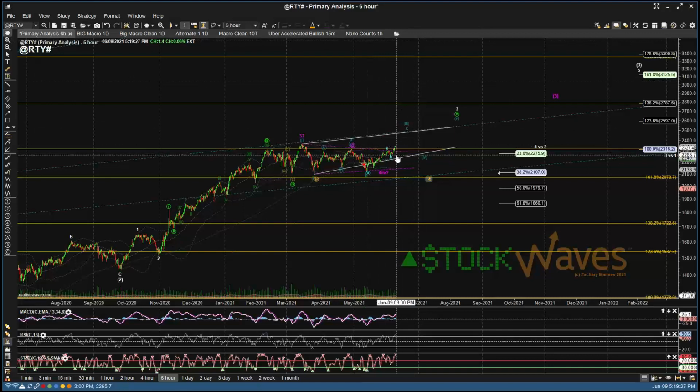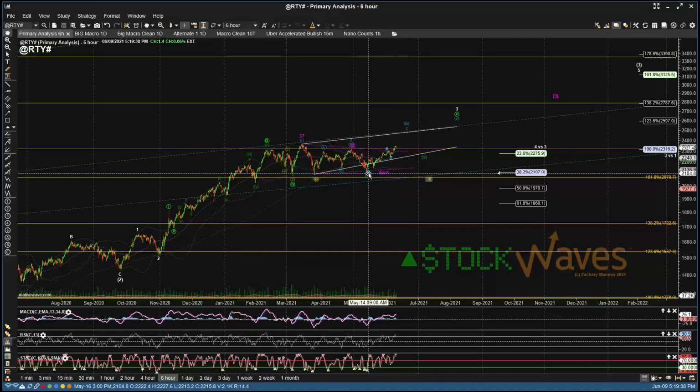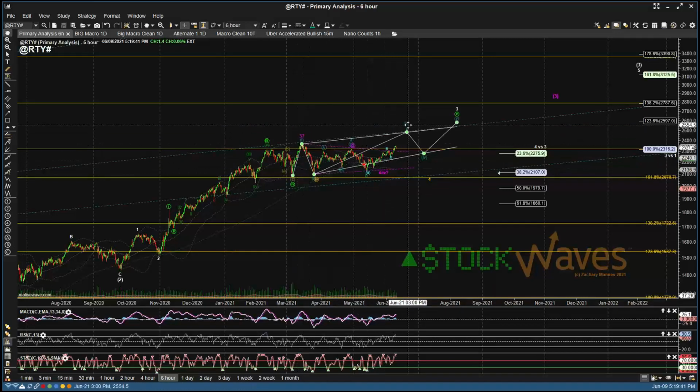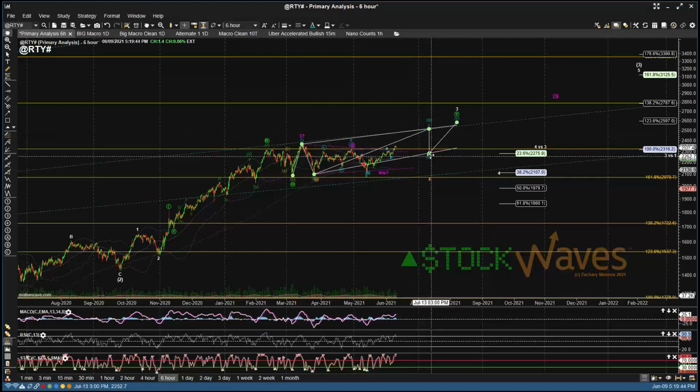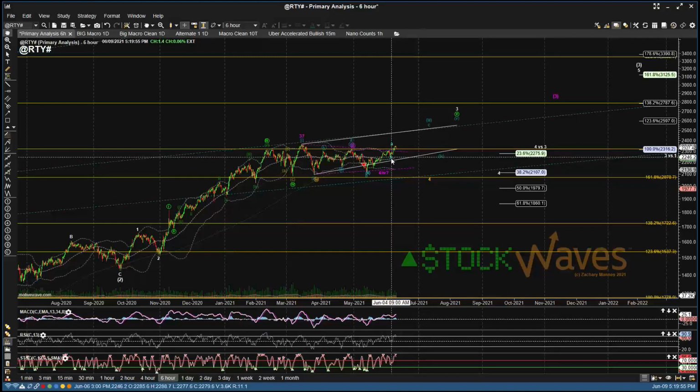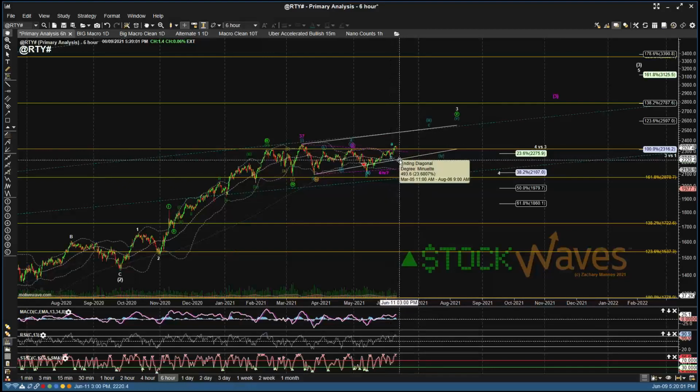So ideal support that we really want to see hold in the Russell for this to head immediately higher is going to be the 2260 region. It can be an extension of this A wave in a new 1, 2, and then in this third, moving this third farther out over here. So if that's the case, and this is wave 2, this could be an extension of A as 5 waves up, and it could break that 2260s region as an alt version of this small degree B wave. But if it gets much under 2220, it starts to get very, very hairy again.